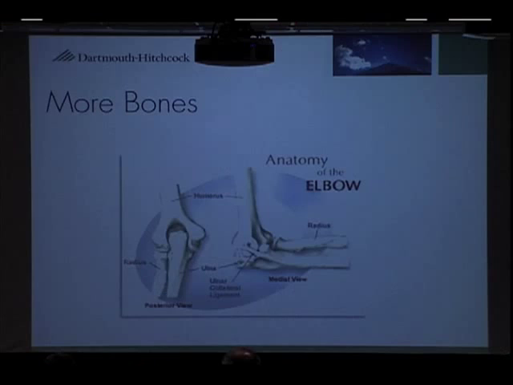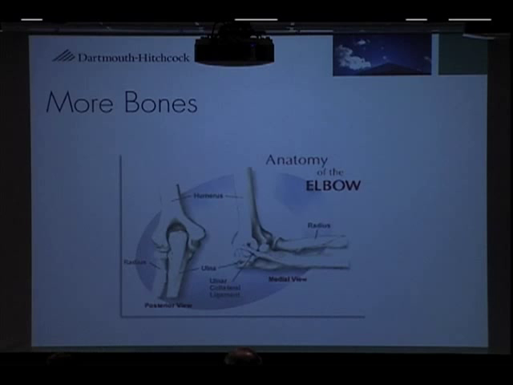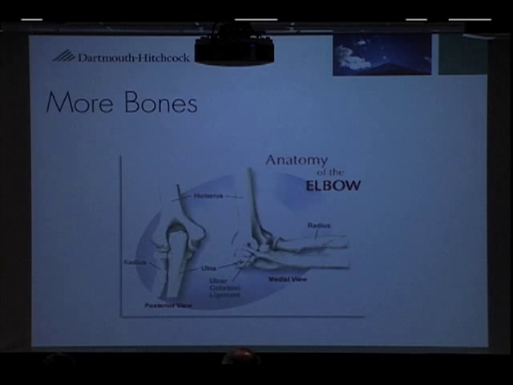With all that range of motion, there are plenty of places to go wrong, because it's not just one joint — it's a series of joints. Dr. Loud, the last speaker, is going to talk about the elbow. The elbow is a hinge joint, but it also flips over. That flipping mechanism comes from the joint between the radius — the thumb side of the forearm — and the elbow. Dr. Loud will talk about the ulnar collateral ligament, which is very important for throwing because the stress of throwing really pulls on that ligament.